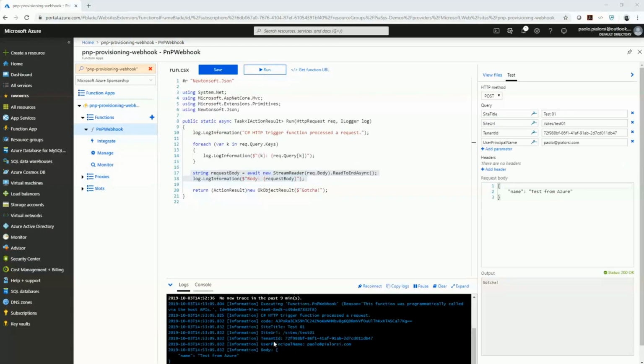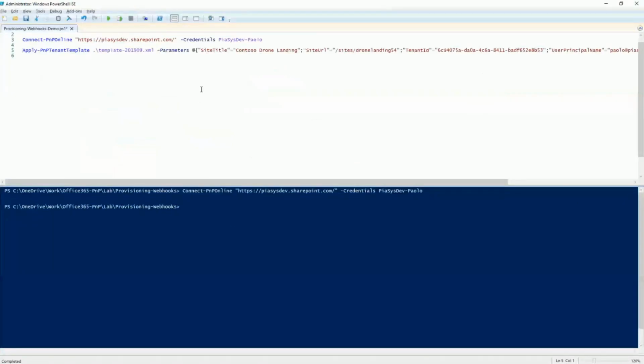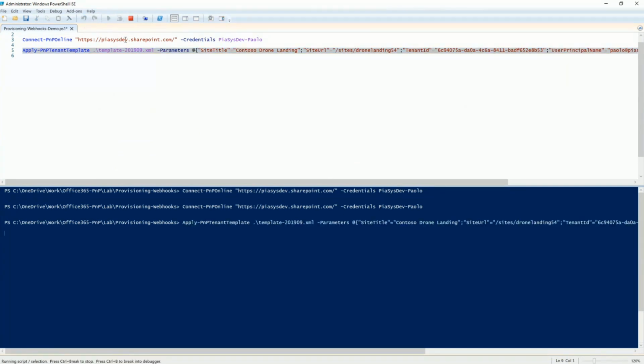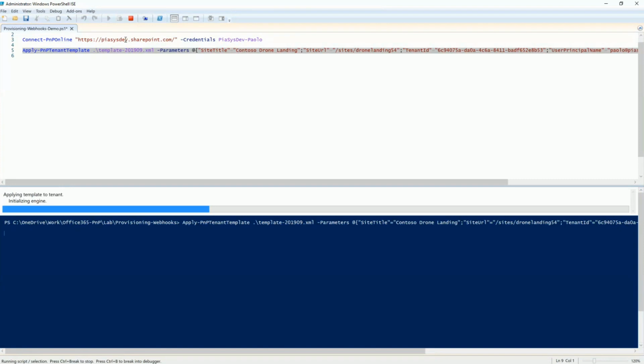And it is working. And now I can simply go to PowerShell, connect to a target site, and run the provisioning template that we just saw in Visual Studio Code. By doing that, my provisioning template will be applied onto the target site.